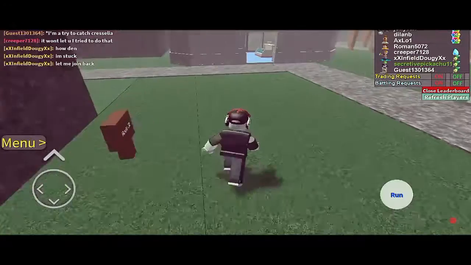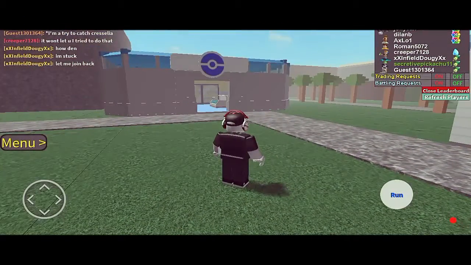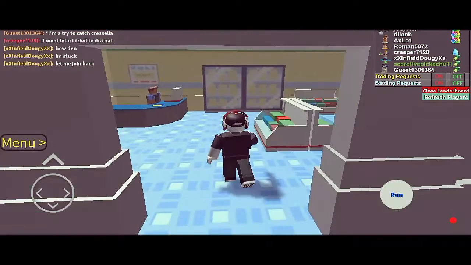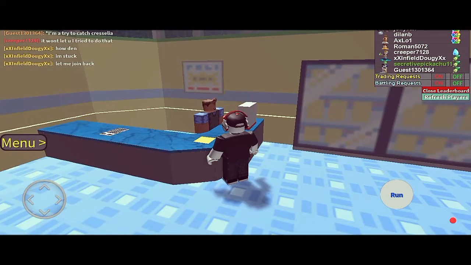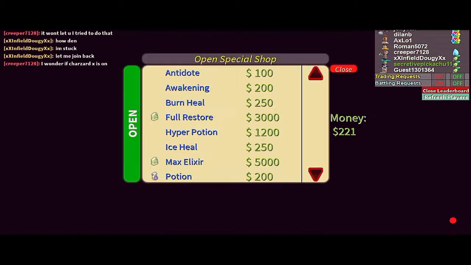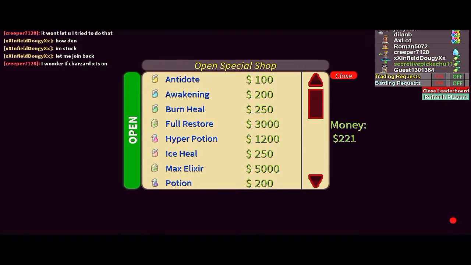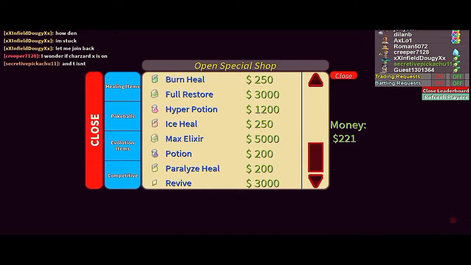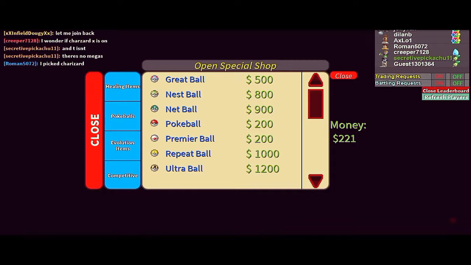Okay, go run. Right there's a Pokemart. So it's like you can actually walk into the Pokemart. Welcome to the Pokemart. And he's got all this stuff you can open it up. He's got all this stuff you can buy, healing items. Revive 3,000. Like, wow. All these different Pokeballs you can buy right off the bat.